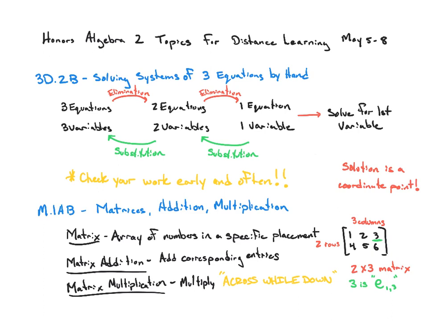So that's just some basic information about matrices. We'll also be talking about matrix addition and matrix multiplication. For addition, you just add your corresponding entries with each other, and that's pretty straightforward. Multiplying takes a little bit of extra steps and process. It is not as simple as addition or subtraction, and so you'll hear me say "going across while you go down," and that "while" is really important as you're doing matrix multiplication. We'll talk about that as we look at some examples.